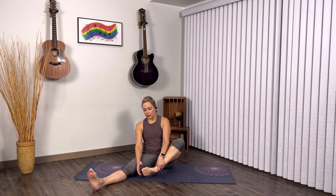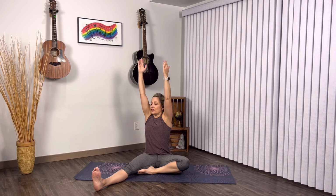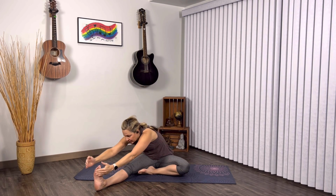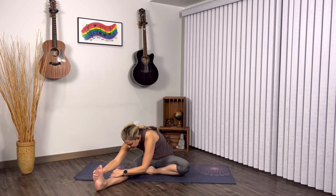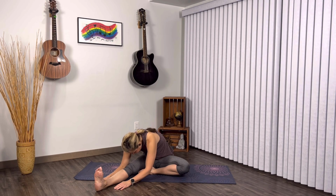We're going to switch the feet again. You can have both legs outstretched if you want, or we'll draw that left leg into the thigh area. Bring the arms up, come up and out of the seat again, and then turn over that right side and let everything fall. I'm going to keep my foot flexed to start. Every time you exhale, coming down just a little farther. Now dropping the tension in your foot, drop your arms, drop your head, and we'll take 2 breaths.